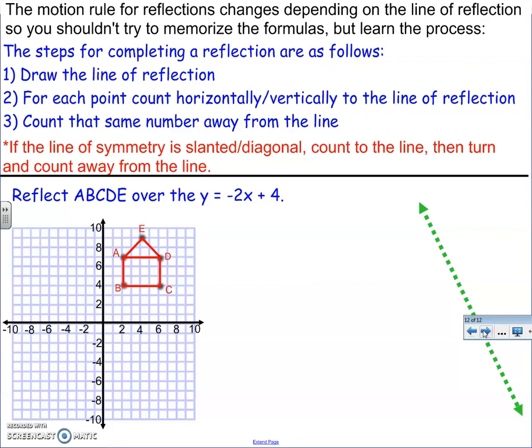Last one. Here, graph y equals -2x plus 4. So y-intercept of 4. Then slope -2, down 2 over 1, down 2 over 1. Here's this. I'm going to reflect each point. For B, left 2, down 2. There's B prime. For A, left 1, 2, 3, 4, down 1, 2, 3, 4. Here's A prime. I actually don't have enough time for the last round, so we'll just end here.